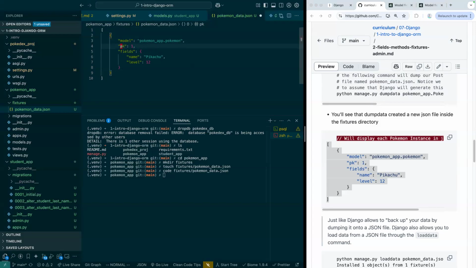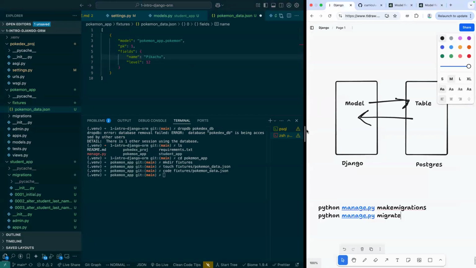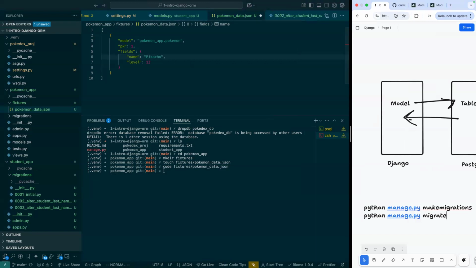It has to have a primary key field, and one of the tricky things about fixtures is we have to manually set the primary keys. We have to have a fields property that has to be an object, and then for each of our fields, we just go ahead and we add the appropriate field.